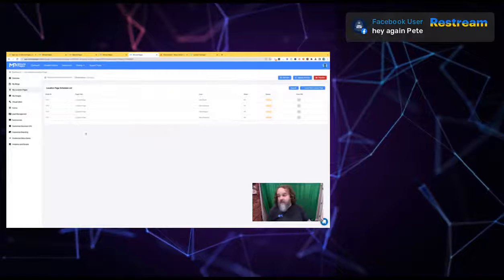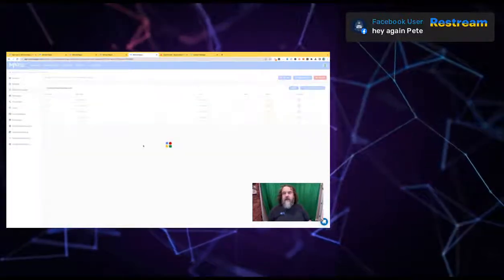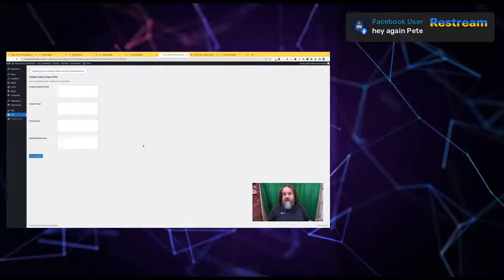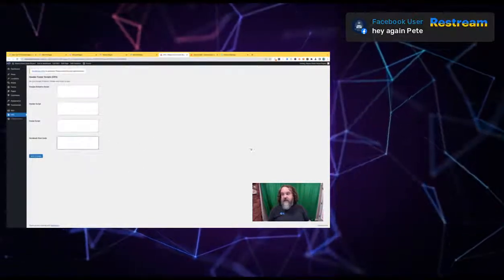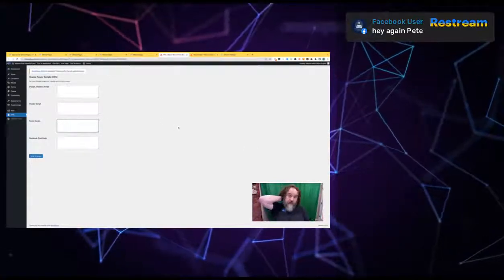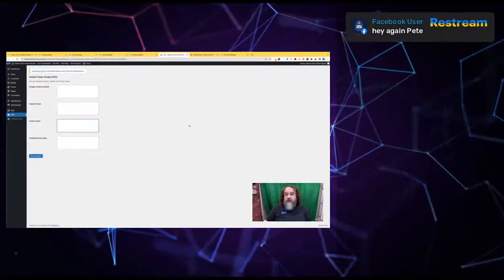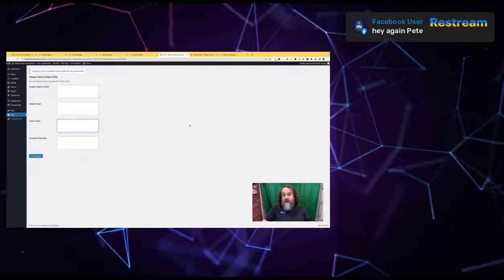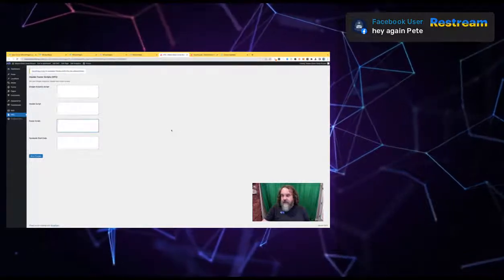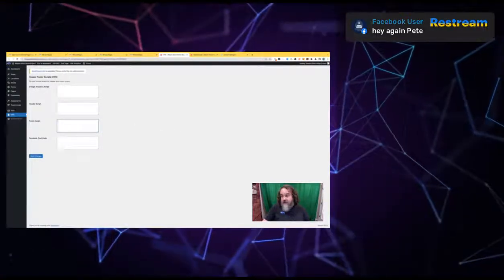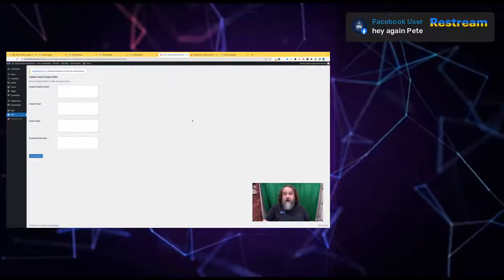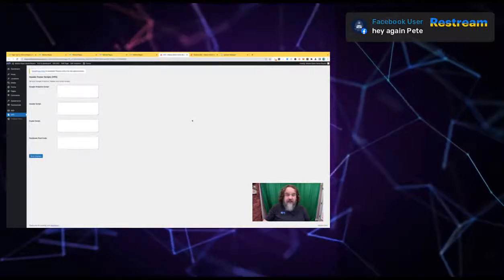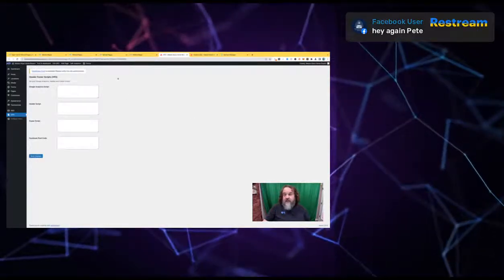One other thing for your analytics and scripts, that is if you want to put your Google Analytics in here, if you want to put your Facebook pixel in here, you can put that in right here. We do recommend that anything that you're putting in for Google, you put it in the footer so that it doesn't slow down the loading process. It loads faster if it's in the footer, but that is how you would set that up. And if you need help with that, let us know. We're obviously happy to help you guys figure out where you need to put it, where it needs to go, as well as if you've got developers that are working on your site, we can walk them through it as well.